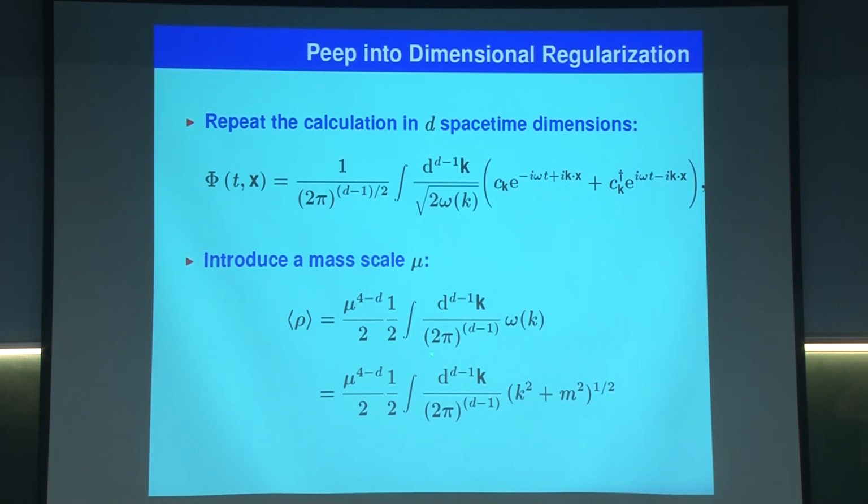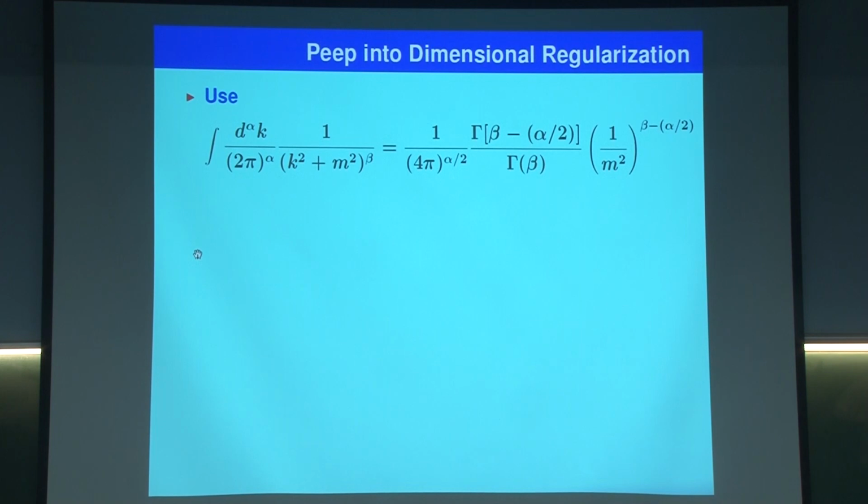This quantity of course is divergent at d is equal to 4, in fact it is divergent even at d is equal to 3, 2, etc. So, you want to compute this integral. The trick is the following: you first look at this integral. I mean, there are different ways of doing it, this is the simplest way to do that.